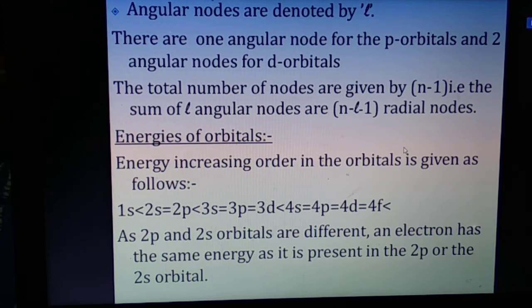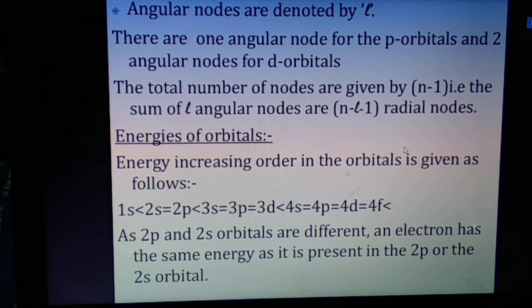So students, one question I am asking you, tell me the answer. How many types of nodes does an orbital have? Yes, you are absolutely correct. Two types of nodes. One is the radial nodes, the formula is n minus L minus 1, and the other is the angular nodes, that is L. L means azimuthal quantum number. Student, second question. What is the formula for the total number of nodes?